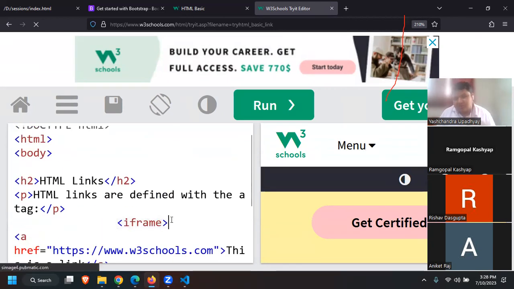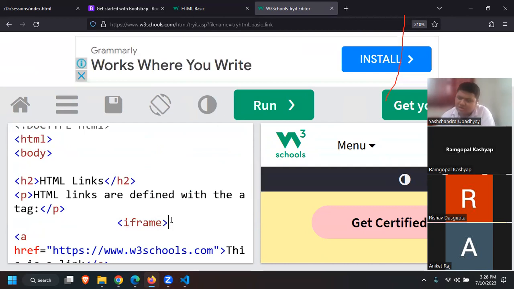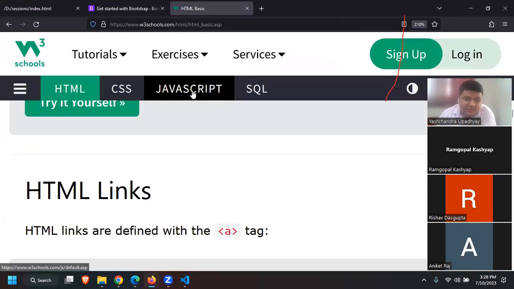You can use it to load a particular website. You can create your own frame, your own window.